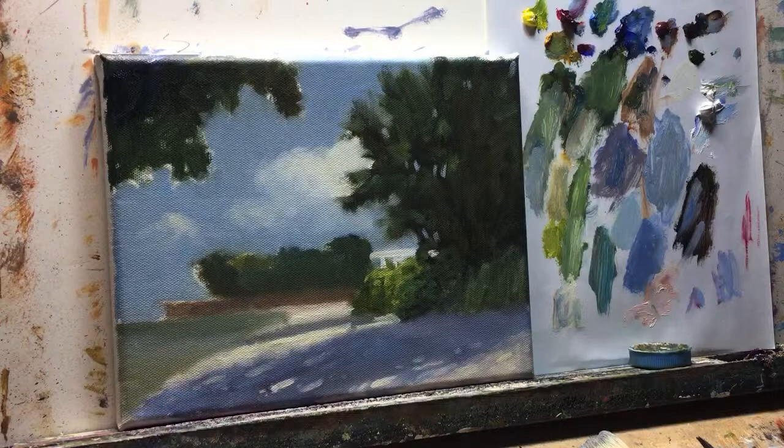Yeah, you could somewhat get the same effect. The only acrylics that I think you would get this kind of effect with would be the Golden Open. They feel like oils, and you probably could get close enough to the same effects with that. So sometimes I do paint with my Goldens.